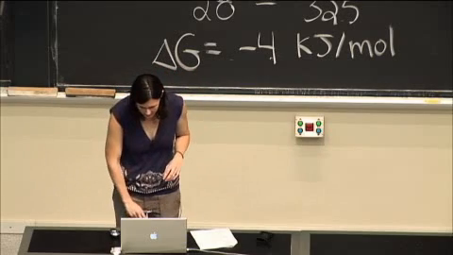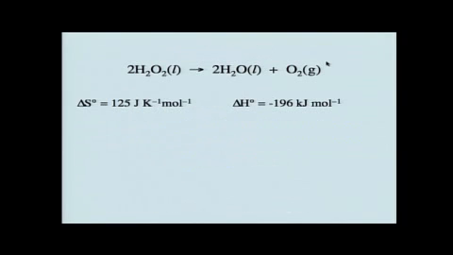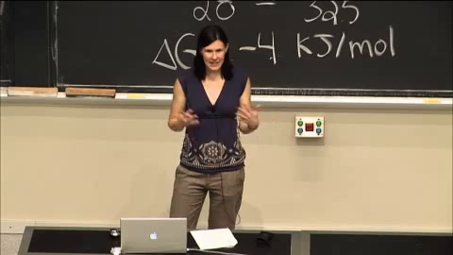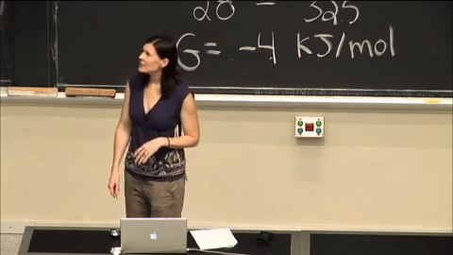We already thought about why delta S is positive. Delta S is positive because we're going from a liquid to a liquid and a gas. We're increasing our disorder. So let's think about whether this reaction is spontaneous or not, and to do that we actually need to completely calculate delta G.